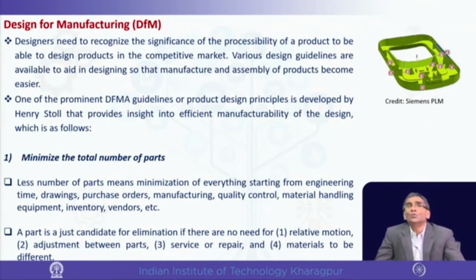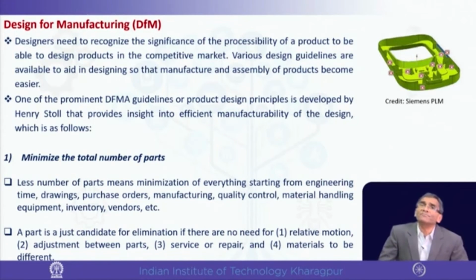Design for manufacturing is written in a very elaborate manner in the slides, so you have every opportunity to go through the slides and read those. I would just describe briefly here that designers need to recognize the significance of processability. Obviously, because if it is not assessed, if the designer is designing at his own fancy and whims, then at some point in time it will get stuck when its realization, conversion or translation has to happen. So it has to be checked beforehand, before it is actually sent to the factory floor.